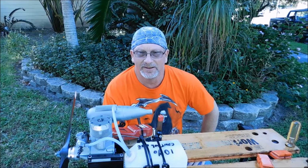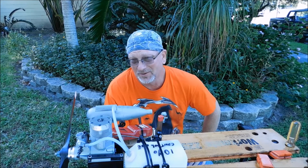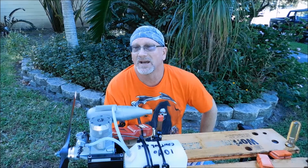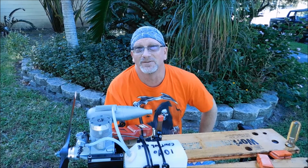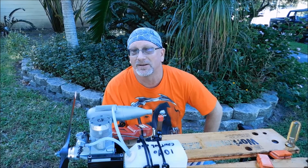I think initially the low speed was set kind of screwed up. I think I have that a little bit better now so it'll at least maybe run. But when I go to full throttle, it'll run for a while and then die abruptly, like it's overheating. At one point I had the needle valve turned 3 turns out, and the instruction sheet for this thing is very scant. It doesn't really say much of anything.